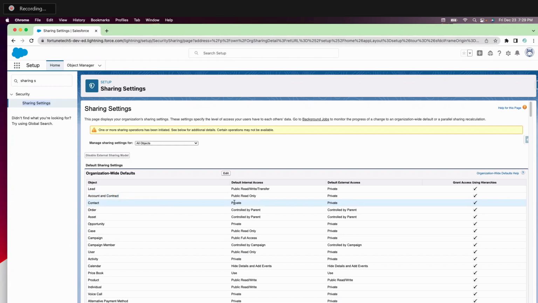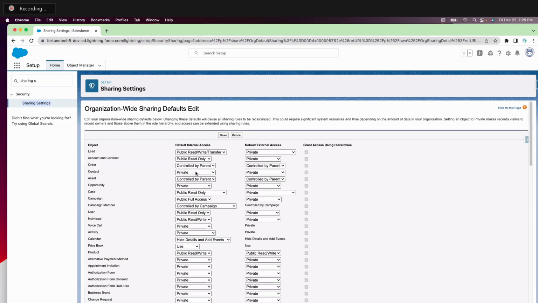When we come to the contact, it says controlled by parent, which means these records, if they have a relationship with this guy, they don't have the account owner. Actual owner is the parent.